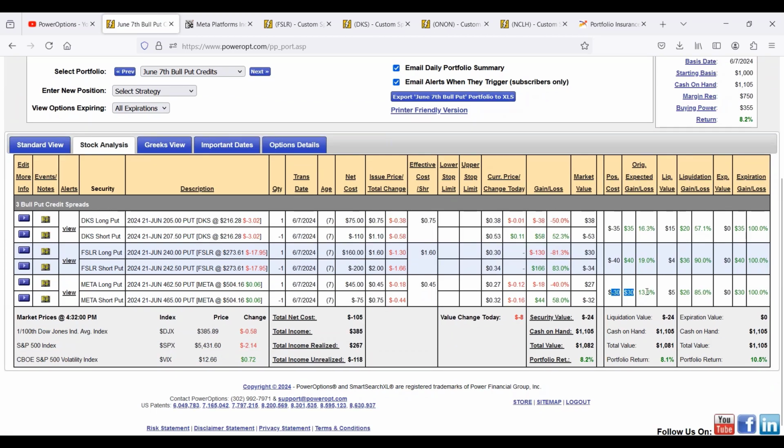All right, so now the max profit, that looks better, would have been 13.6%. And the liquidation value is 5, so we'd make about 25, 26 cents. We're about an 85% profit on this position as well. The bid-ask spreads don't look too wide. If I liquidated all 3 positions here, we'd have an 8.1% return compared to the 2.1% return that we saw with those higher potential return, lower probability bull call debit spreads that we ran for Alfonzo last week. Well, that doesn't really matter though, right? What matters is what happens in the next 7 days.